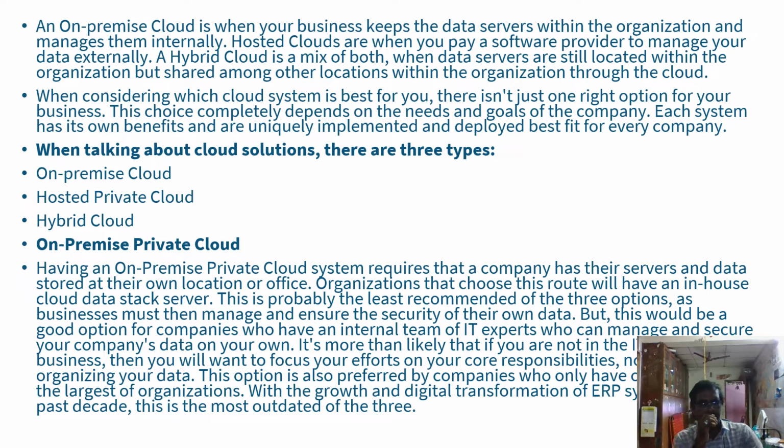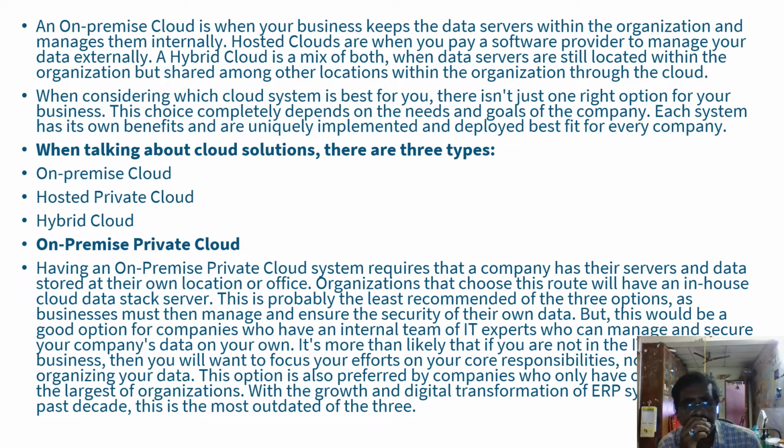You have MM, WM, PP, QM, SD, all these things, the traditional ERP or ECC, available in the on-premise system, and you are integrating with the SAP S/4HANA cloud-based EWM, TM, Ariba solutions. All these things can be placed in the cloud. So it is a mixture of both systems. That is the difference. That is what I'm saying.